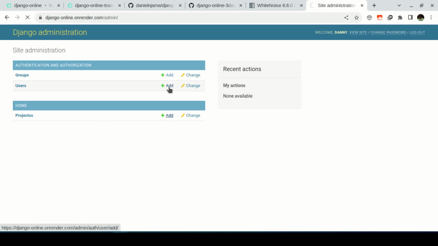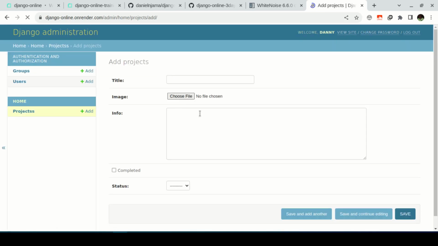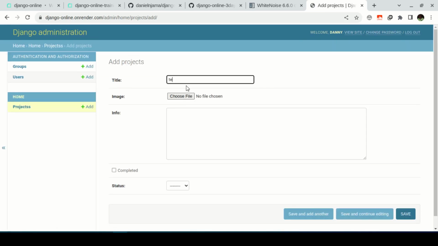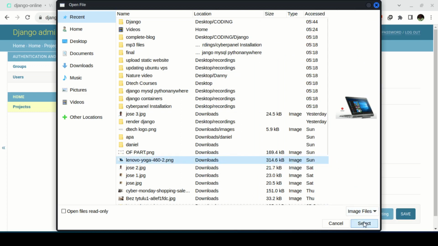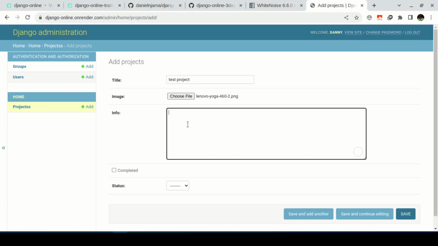So we can try and just create a very simple project here. Test project. Let me select a file. I'm not sure which file to select. Let me just select that of a laptop. Let me see the website.